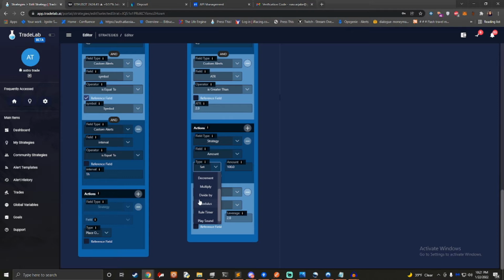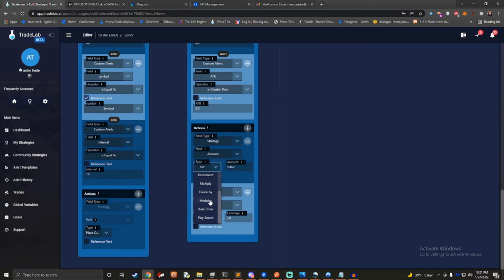So 5 modulus 2 would be 1. 5 modulus 3 would be 2, because there's 2 left over after you take 3 out, right? So that's all modulus is. You can look it up, but it's a type of math operator that you can use. So those are the different math actions that we have.